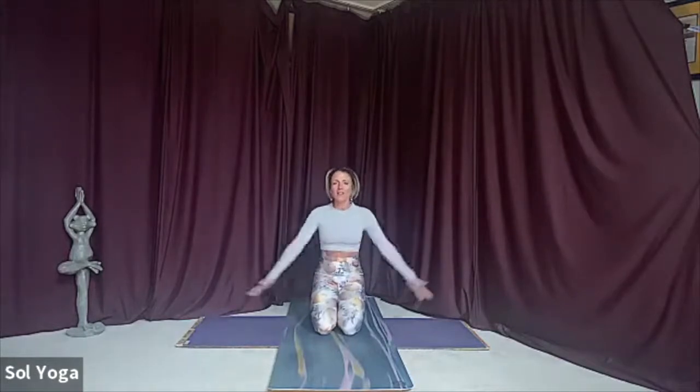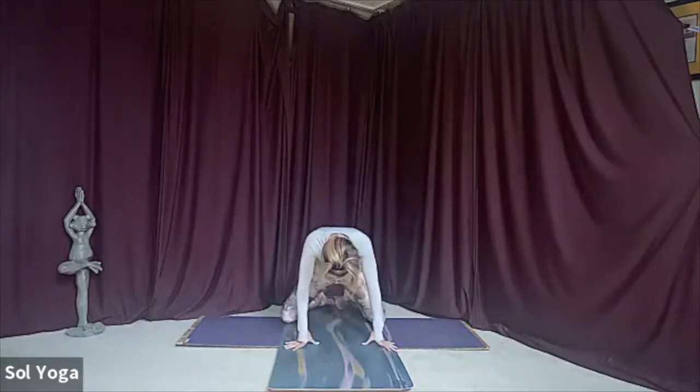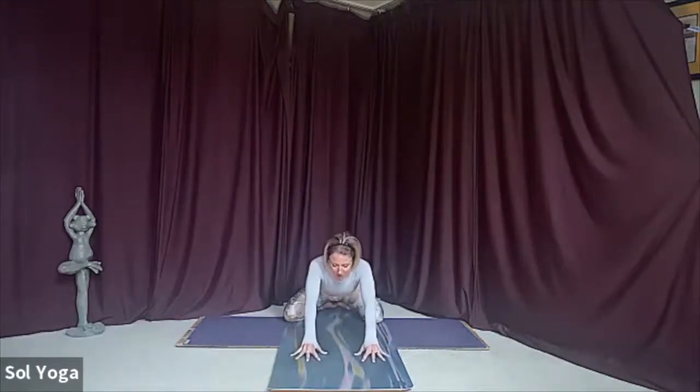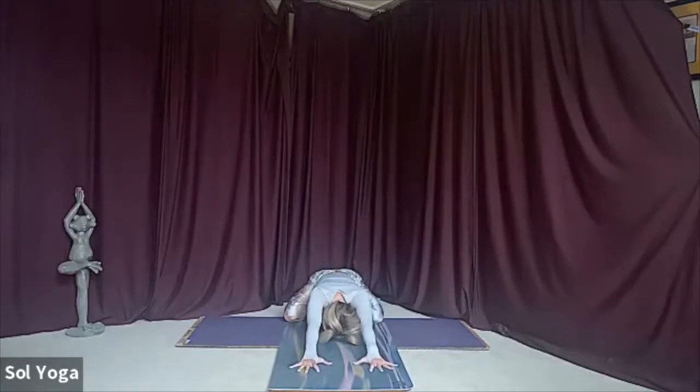Today we got a 20-minute flow for you where we're going to focus on the low back. Go ahead and take your knees nice and wide, child's pose position, knees nice and wide. Big toes come right behind you to touch. Sit back on the heels and start to walk your hands a little forward. Oh my goodness, send the hips back, bring the forehead to the mat, press into the palms.